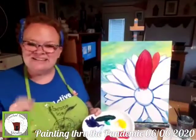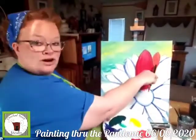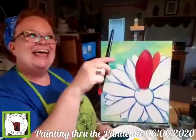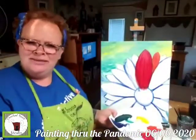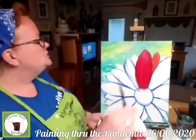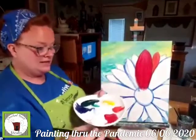This is like a box of crayons, right? This one is red. This one is red-orange. The next one is going to be orange-red. The next one is going to be orange. I always thought that was funny in the crayon boxes because they had blue-green and green-blue. And I'm like, what's the difference? Well, the first color is heavier. So red, and then red-orange. So this one has a little more red in it.